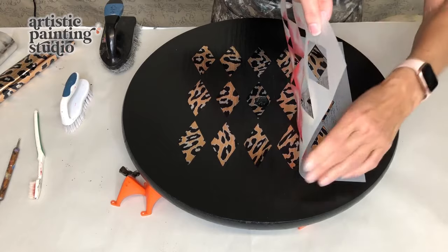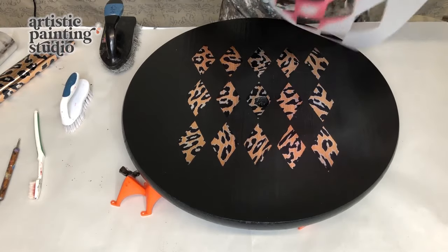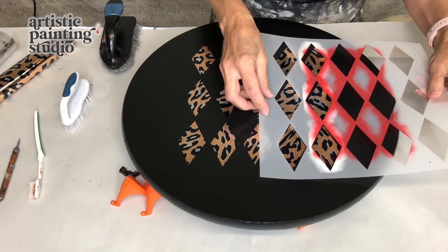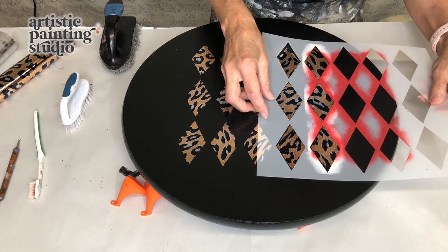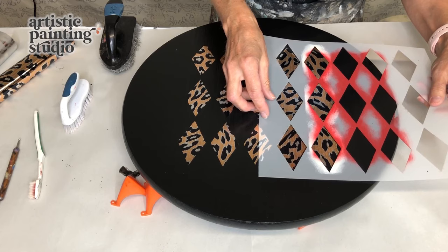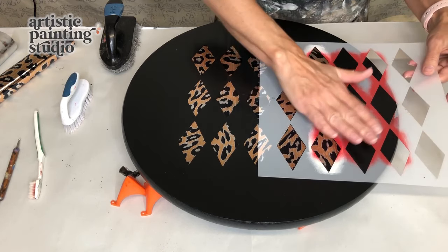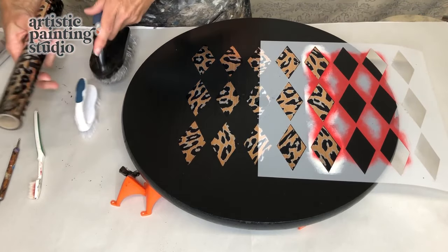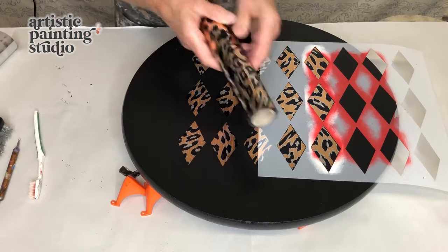And then we're going to keep repositioning it until we have this whole surface done. So I'm going to line up the diamonds that I've already done and move over, and then I'll reposition for this section. So every time I move that stencil, I am going to cut another piece of foil.